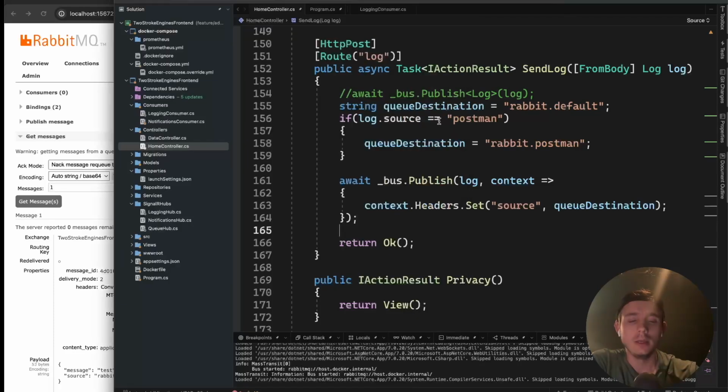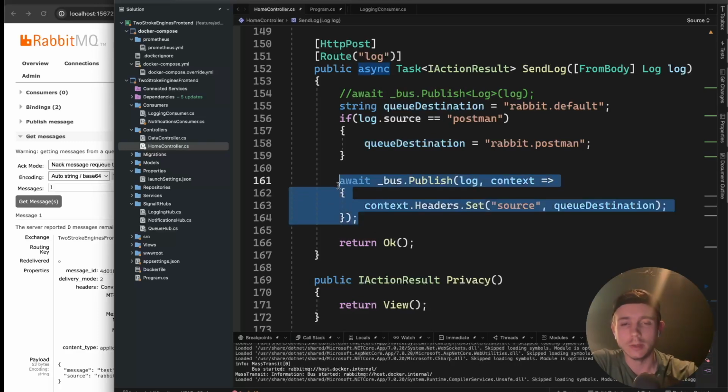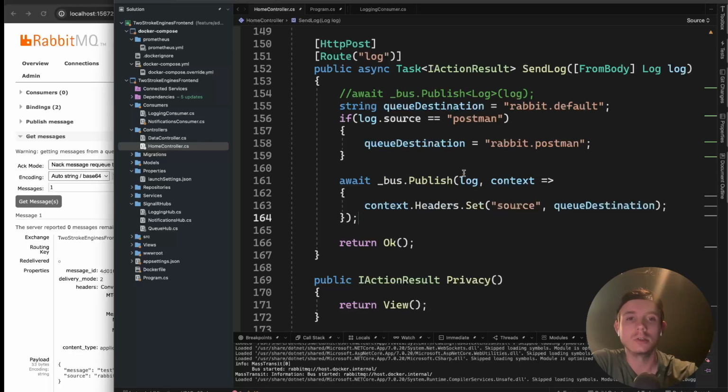And again, if you're using MassTransit, you can set custom headers just like that. So I happen to be using just a bus, and I'm using a publish, but you can access them on the context, which is nice. So that's the syntax. I found that on a thread. I'm sure that's somewhere in the documentation.